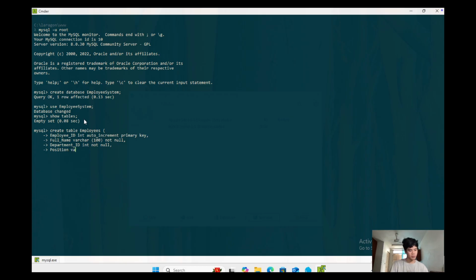The position will be varchar, and usually positions are shorter than 100, so let's just make it 50. They also need a hire date, and for hire date let's just use date, and it will be not null also.